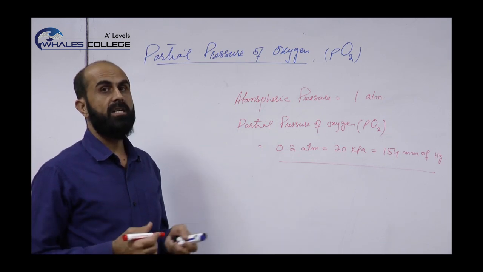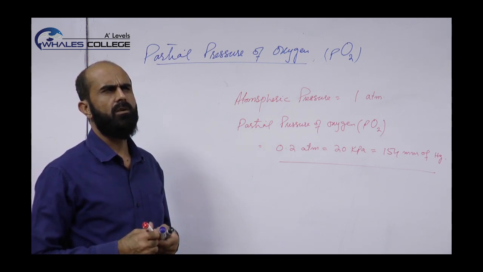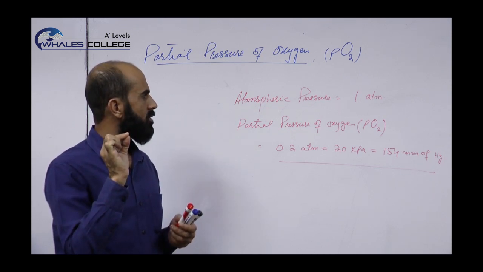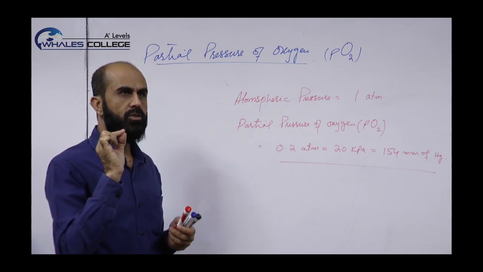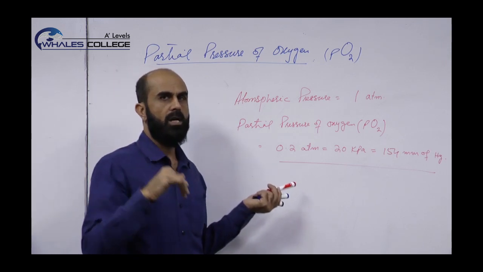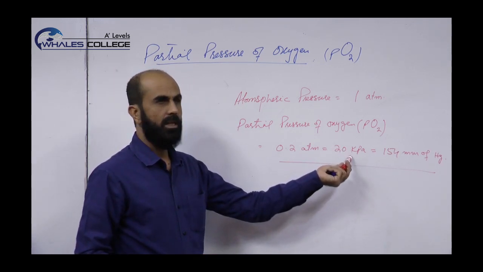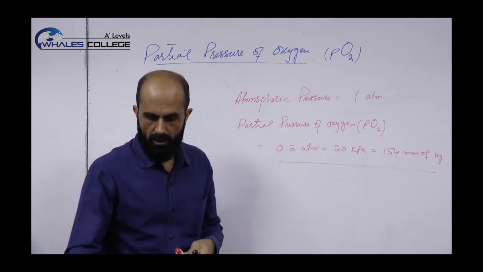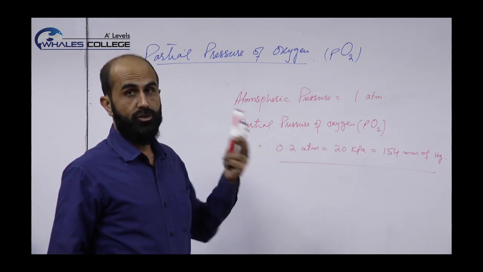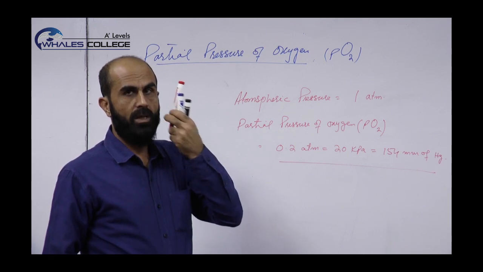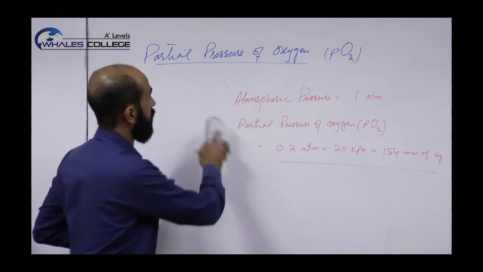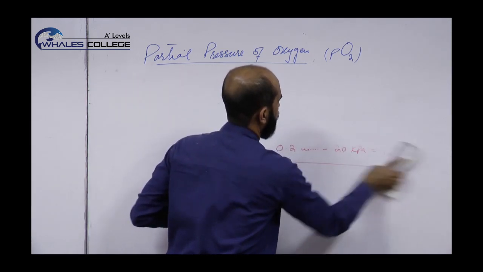In sense of carbon dioxide, in the air it is only 0.03%. So if you calculate the partial pressure of carbon dioxide, it should be 0.03 kilopascal in the sense of kilopascal, and then you convert it into millimeter as well and ATM as well. So these are the partial pressures. But we are not only concerned to partial pressure. Our topic is partial pressure of oxygen and percent saturation of hemoglobin.